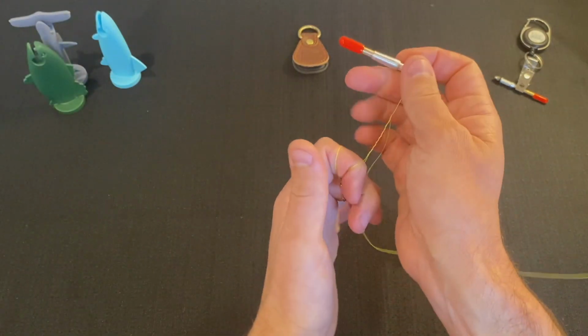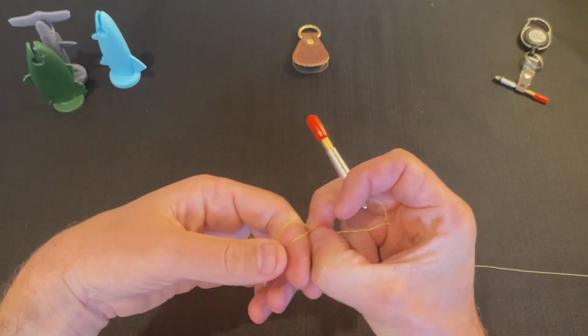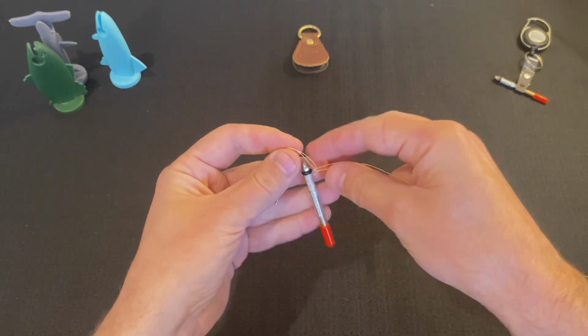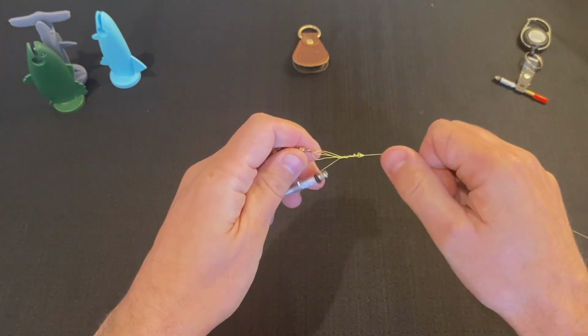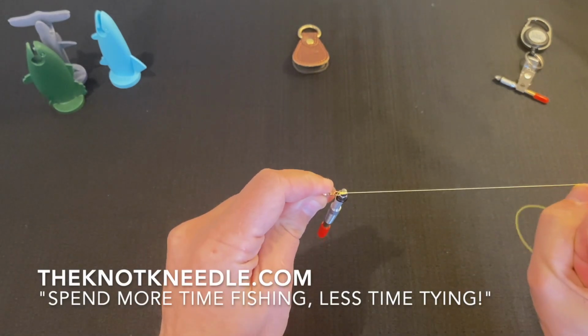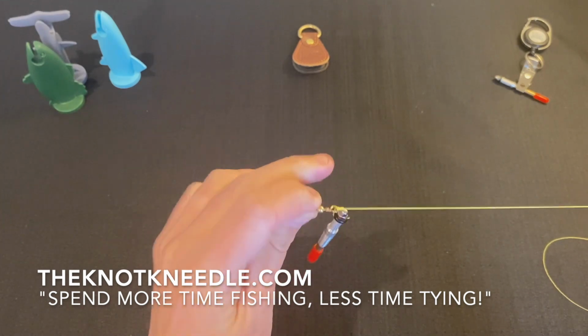Then I'm going to take the knot needle, and because my finger's in that loop, I can take the knot needle, go through both loops, let it hang, wet my line, and pull it snug. And there's my trilene knot using the knot needle.